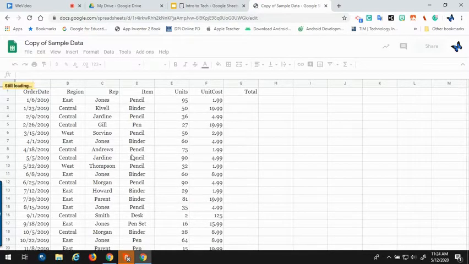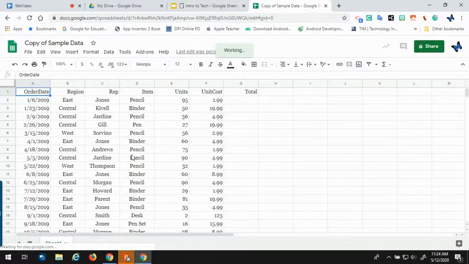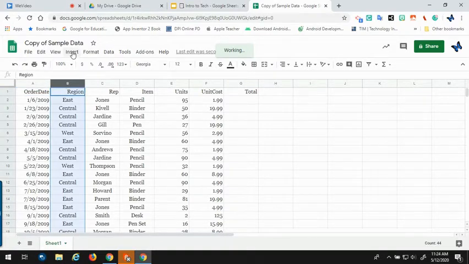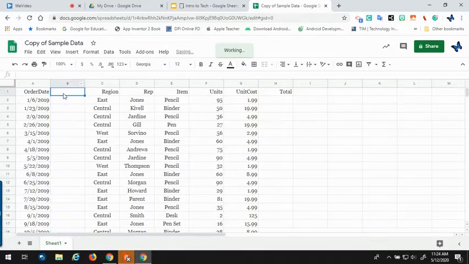And after my sample data loads, I am going to do those steps that we saw in that GIF. So I'm going to click on column B. From the menu, I'm going to choose Insert and say Column Left. And at the top of that column, I'm going to type Paid. So now we have that column made.